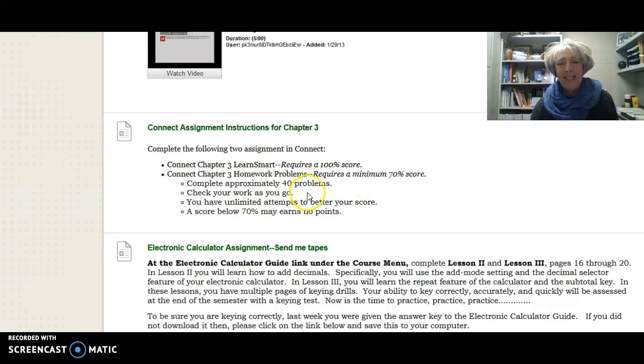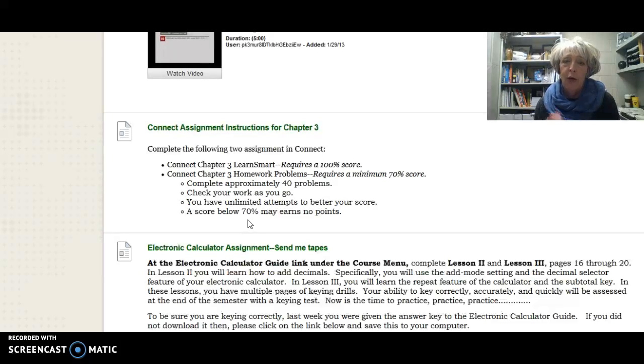The other thing about Connect that you probably noticed is if you submit your weekly Connect homework problems with a minimum score of 70%, you get a 100% homework grade for that. I'm very generous with that, and I'm happy to report that most of you strive for 100%, and that's what I like to see. I like to see students setting the bar instead of me. So I set it at 70, and y'all are doing great.